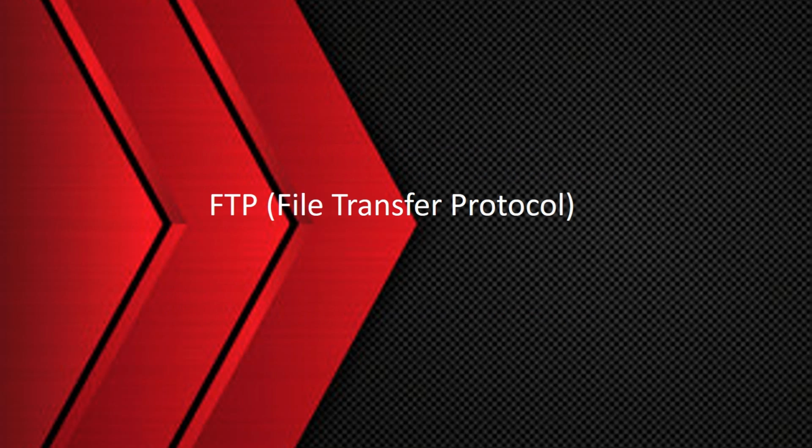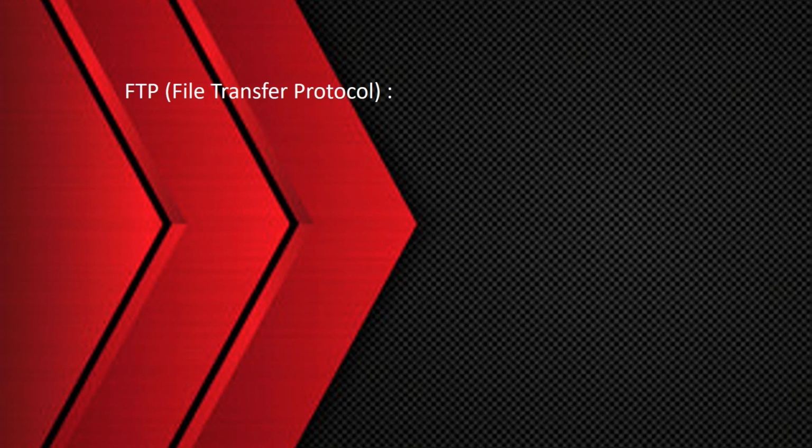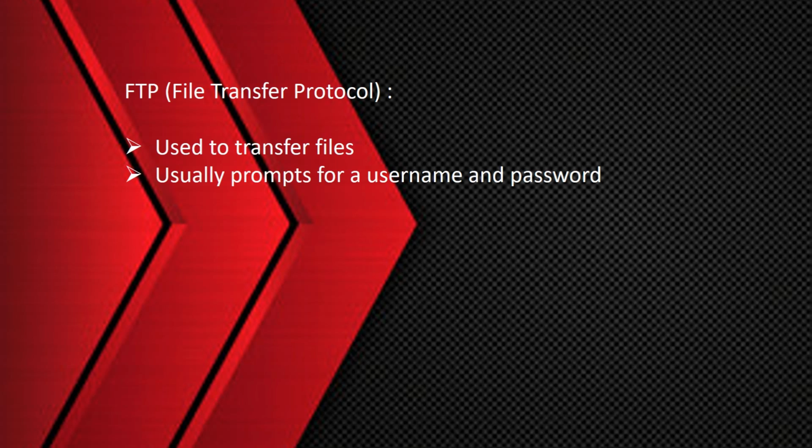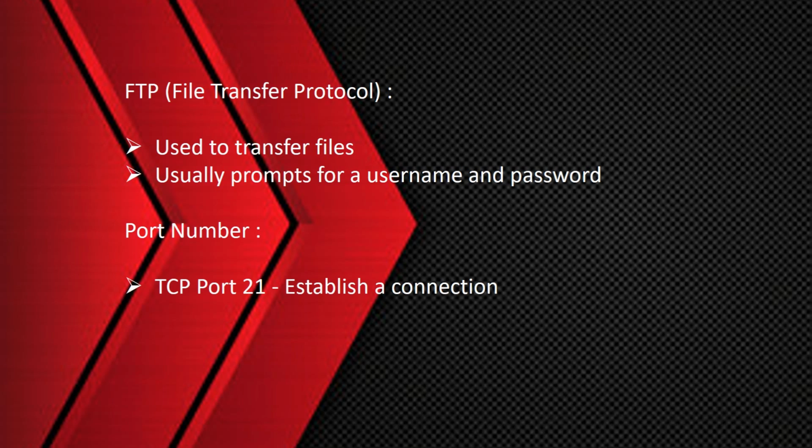Just remember that. Next protocol is FTP, File Transfer Protocol. As you can guess, what it does is it's used to transfer files. And it usually prompts for a username and password. Not so much a username, but it's for sure a password. And FTP uses TCP port 21 to establish a connection, but it uses TCP port 20 to actually transfer data. So remember that. It uses two ports.